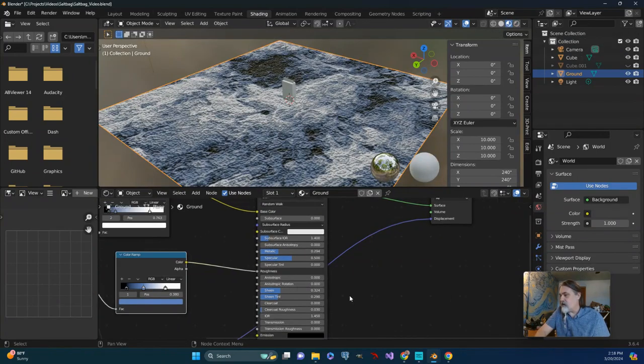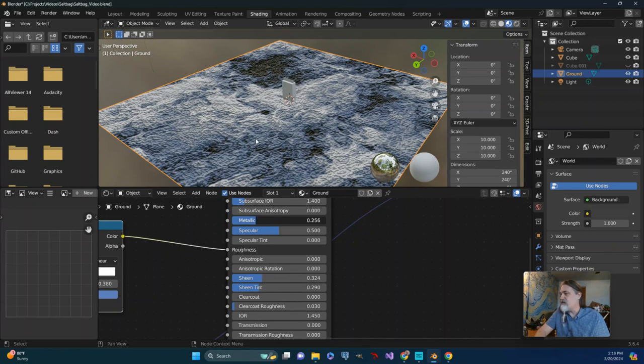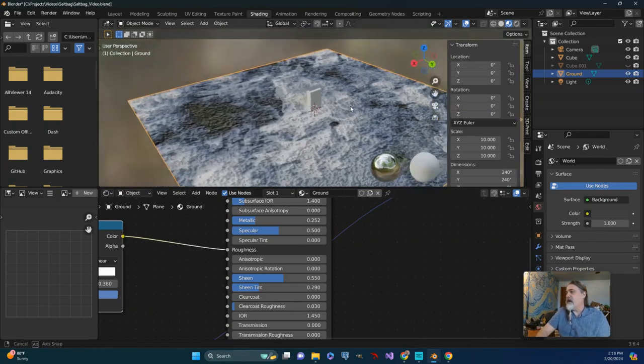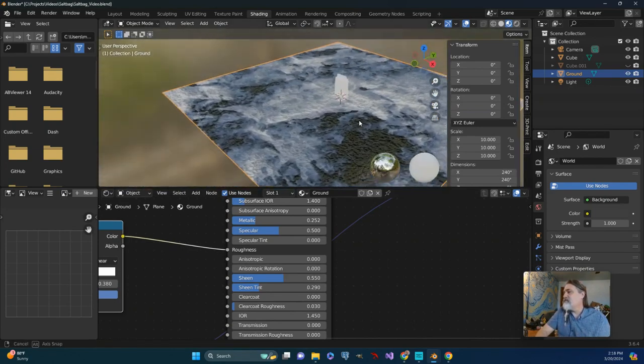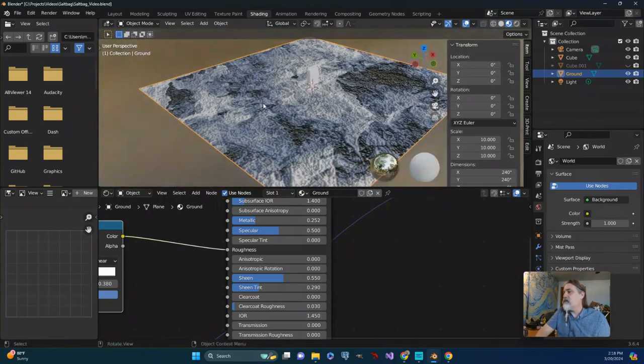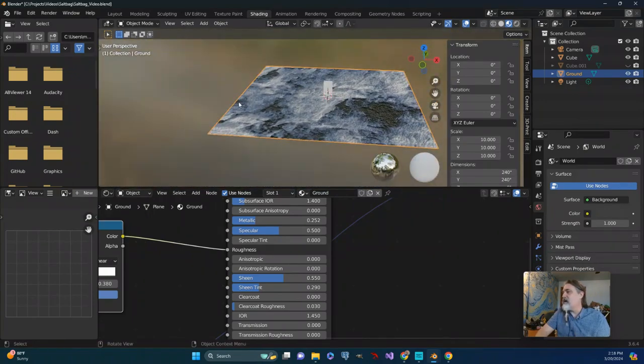And I think it's just a matter of just kind of playing with it. I think I'll just give it a slight metallic value and a little, like halfway up on the scale for sheen. And we'll go with that at the moment before moving on to a background material.